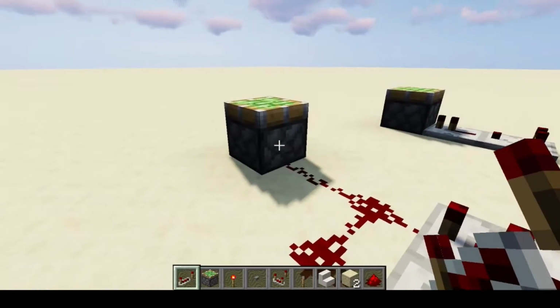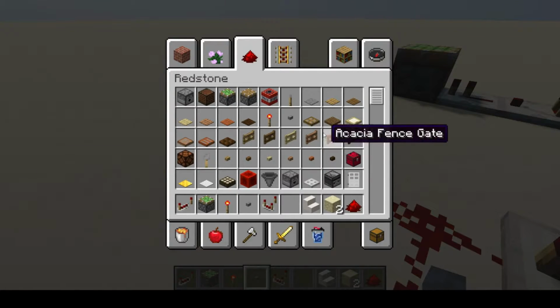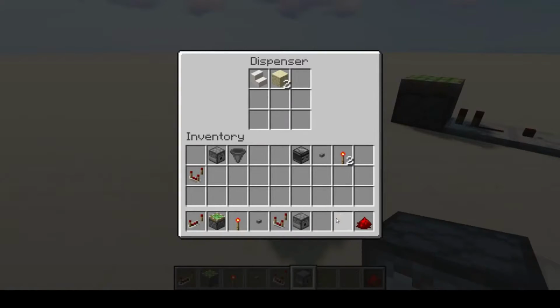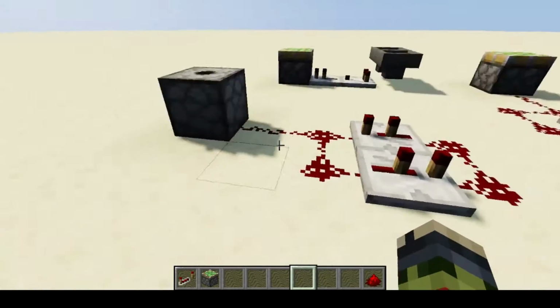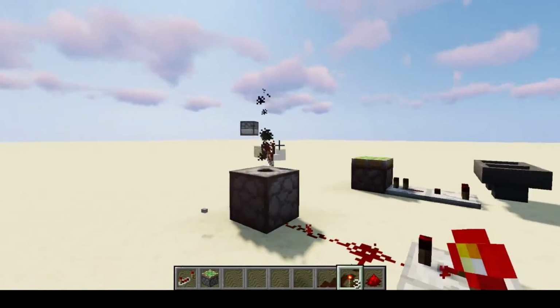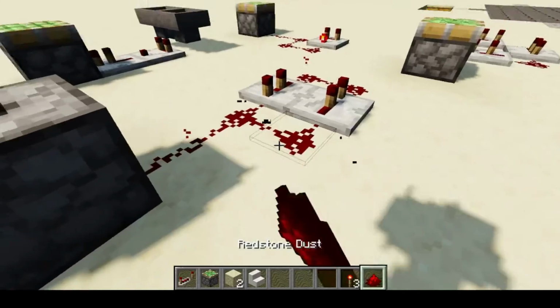Now this doesn't have to be a piston, it can be whatever you feel like. I'll set up a dispenser. Here we go. And you can make like a water fountain thing. Oh, I needed that. It's like a fountain of items. There's a lot of different ways you can use that one.